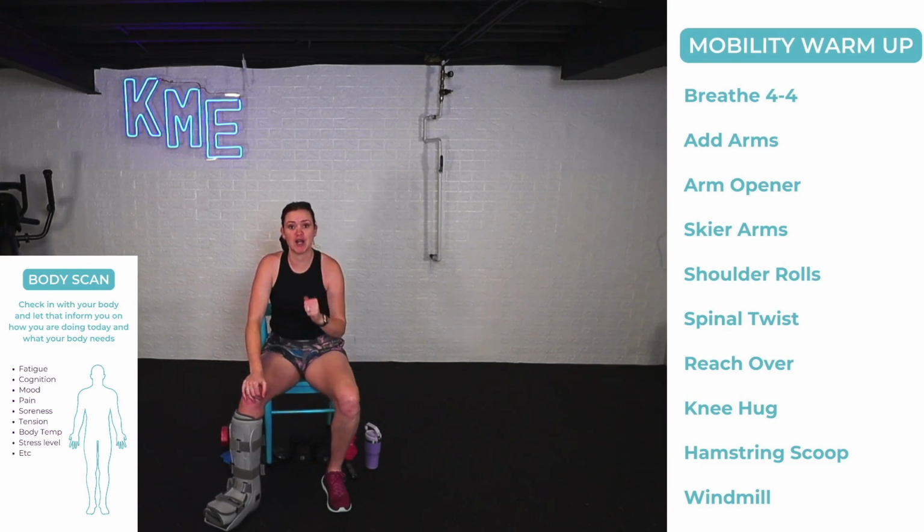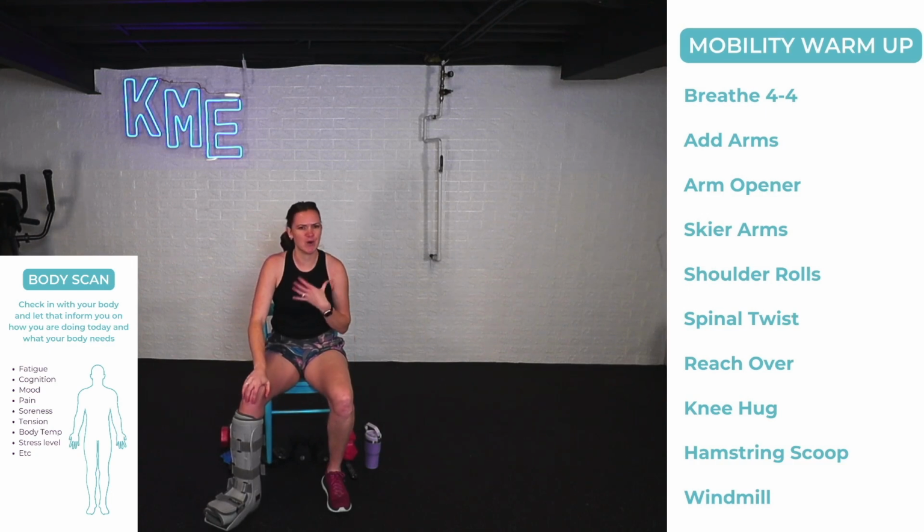We're starting off with that cardio EMOM. Often what research shows is that if we do any kind of cardio choreographed movement, that really primes the brain and the rest of the body to be ready for a good full workout. So that's why we're gonna hit cardio first, and then we'll do upper body and lower body.